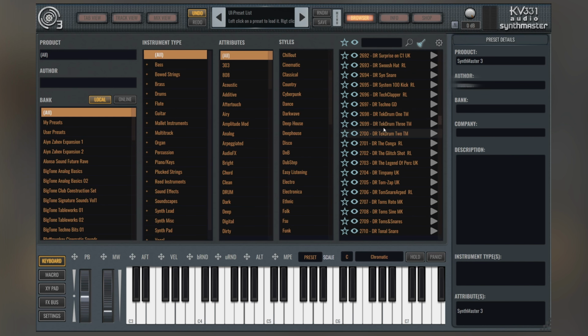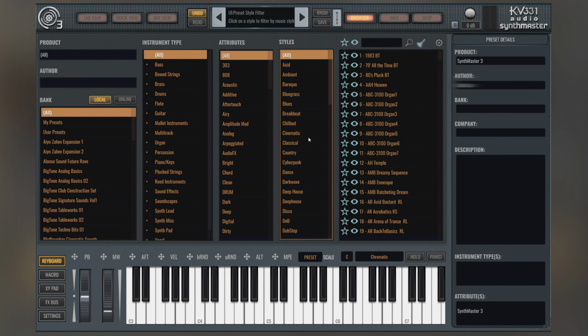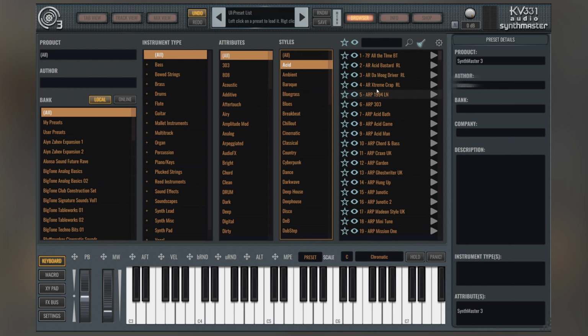And if we scroll down to the right, basically we keep on scrolling all the way to the end. We have, like I said, almost 7,500, 7,455 to be precise. Any ones with a play here have the NKS autoplay feature, which is really, really handy for auditioning presets. And in fact, that's the way I'm going to do it for this video. So let's have a look, shall we? Let's start with Acid and have a listen to what this has to offer.